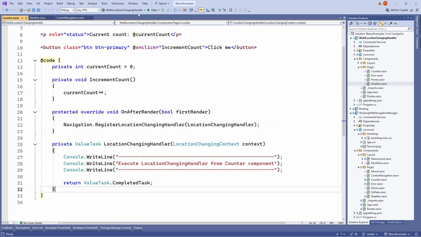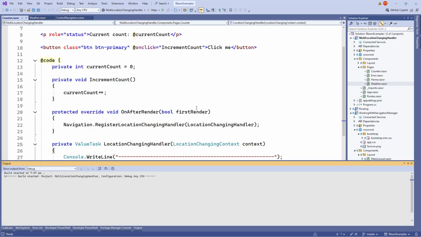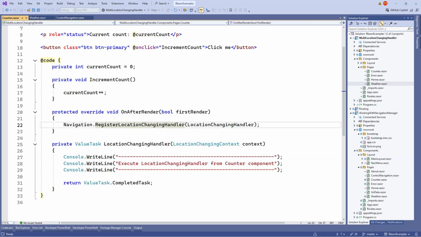All right, if we run this and see how it looks, then we'll see that it's important to have our handlers disposed every time a component is taken off or destroyed, right?